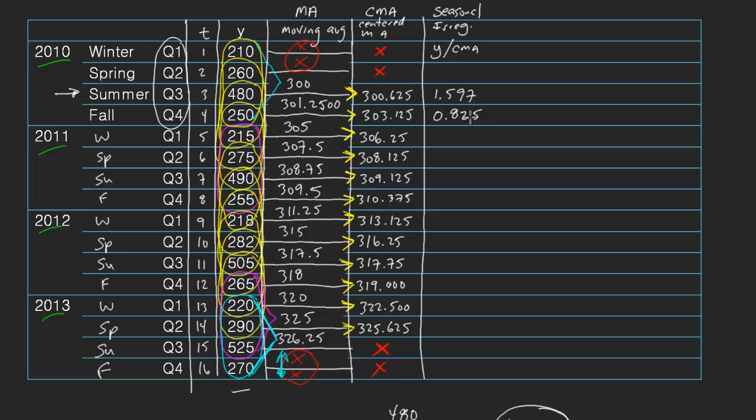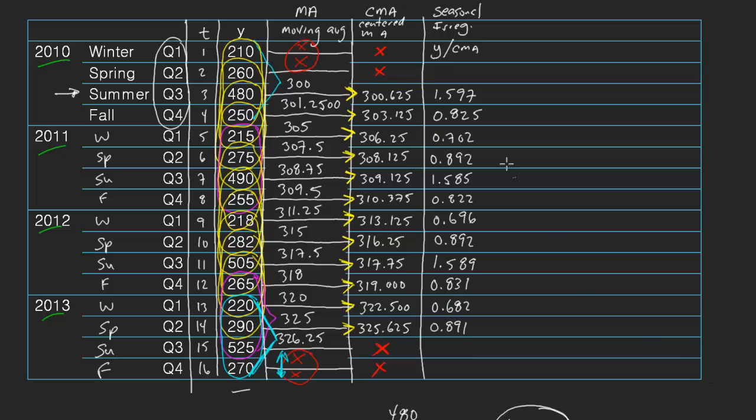That means we didn't get 100% of what we expected. We only got 82% or 82.5% of what we expected. The 250 is not as big as the expected 303. In the previous part, we got more than what we expected. We expected 300, we got 480. So that's 159% or almost 160% of what we expected. So again, I'm just going to fill all these out, and then we'll come back and talk about the next step.